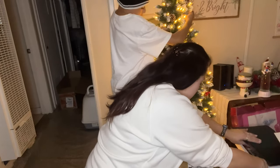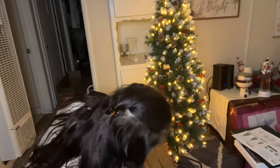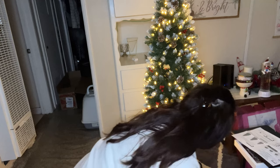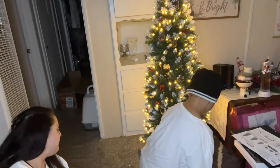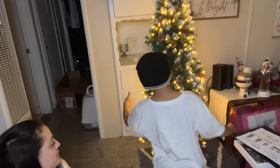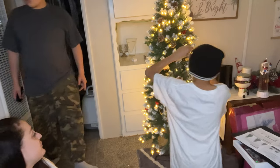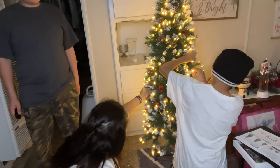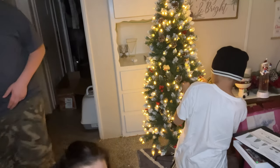Where are the scissors at? Oh, Lord. Noah, don't get rid of the box. Where's the scissors? Can you get them? The little ones I was using? Hurry. Can you scoot it back just a little bit, babe, to the edge of the carpet? I put it up right here so we can get back there when we do the ornaments. Oh, okay. Well, we can put it back for now while you're finishing. Where are the scissors you put, Mom? The black ones? The black scissors? Yeah, where are they? I mean, you opened up the box. All right, we've got to find the scissors.